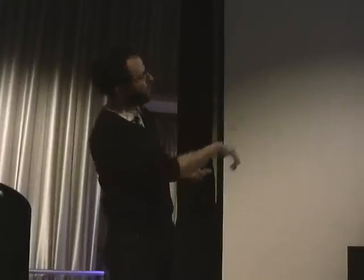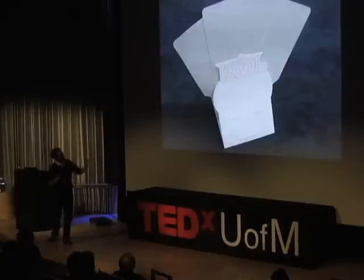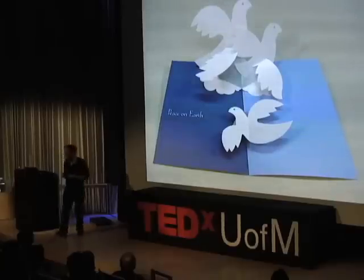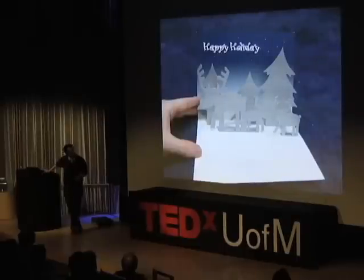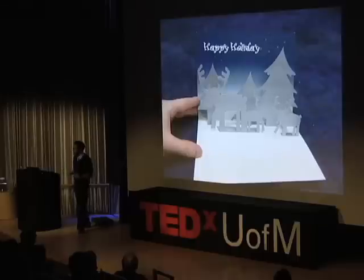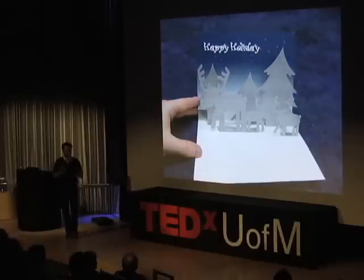I was making work like this — what we call artist diagramming, figuring out how these things collapsed. This was for Disney, there was a sound strip in it, we played music. They did a lot of work for car companies, software companies, and cigarette companies with table tent designs. This was for the Art Institute of Chicago. In the world of paper engineering, everything is hand-assembled, so they want to make things as cheap and easy to assemble as possible. We'd print, die-cut, ship to Mexico for hand assembly, then bring it back to the States. You have to be mindful of hand assembly points — I'm an artist who wants to make things complex, but they wanted to keep things simple.